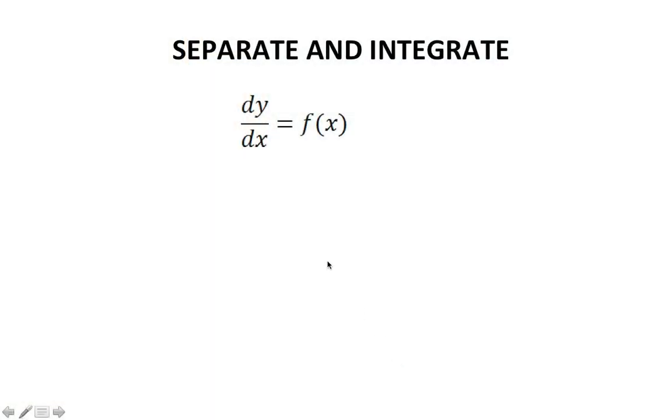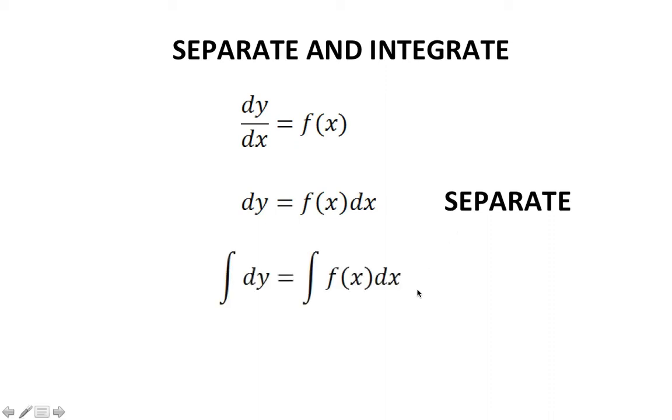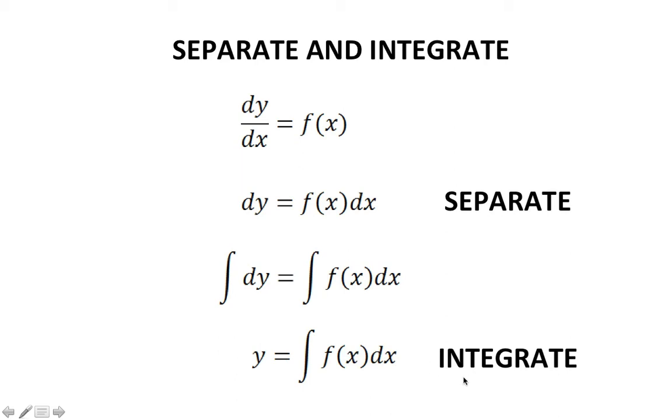You're probably familiar with this technique without even knowing it. Let's suppose that you have the differential equation dy/dx equals f of x, and you want to solve this equation. The first thing that you would do would be to separate the independent and dependent variables. You would do this by writing dy equals f of x dx. This is the separate step. Then you would integrate both sides. This is the integrate step. This integration would give you your final answer. This integral, of course, also gives you the solution to the original differential equation.